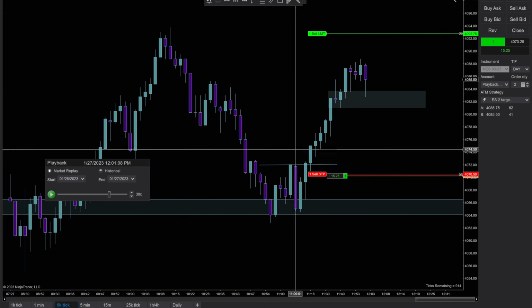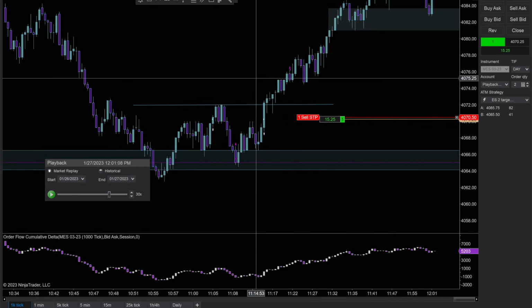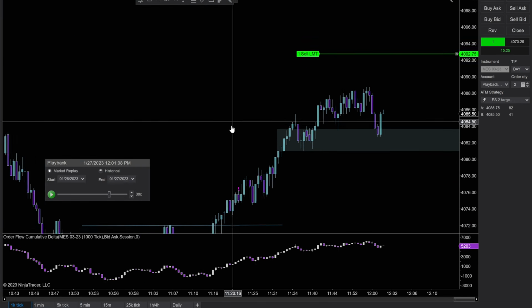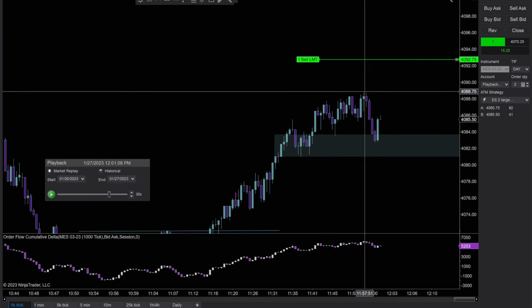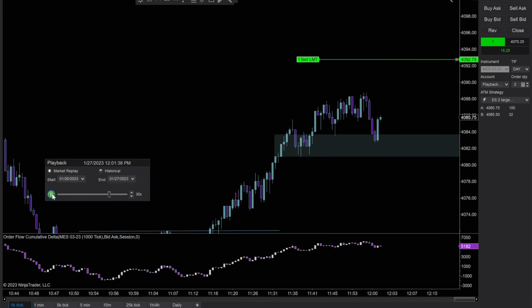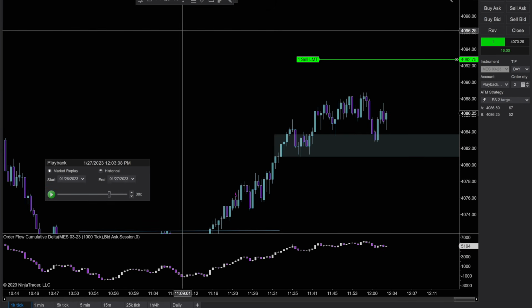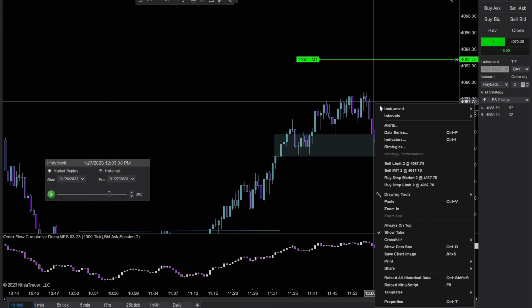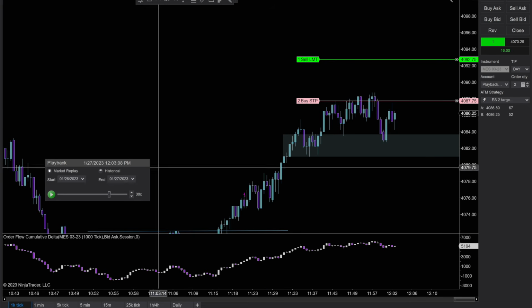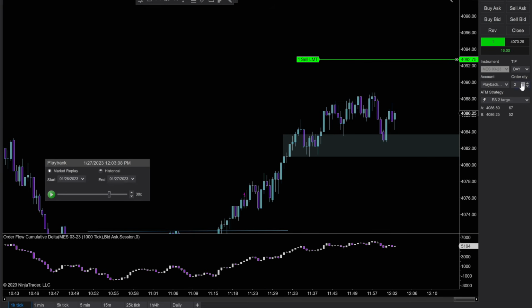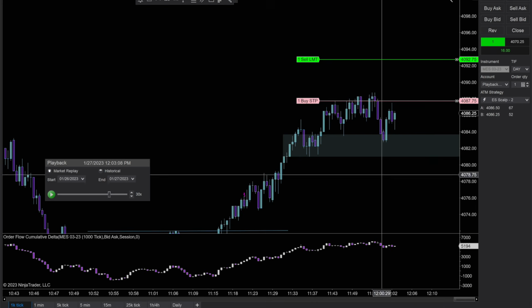Okay, so we came down into this. Let's just see if we were not already in this trade. Let's see if we get a break of structure. Now, I don't know if I would have wanted to enter off this high. Let's see if we get something better to enter off of. Yeah, that's a little bit better. So if I weren't already in the trade, maybe I would enter another position here. And you know what, let me just do a single contract on this one, since I already have my runner set.